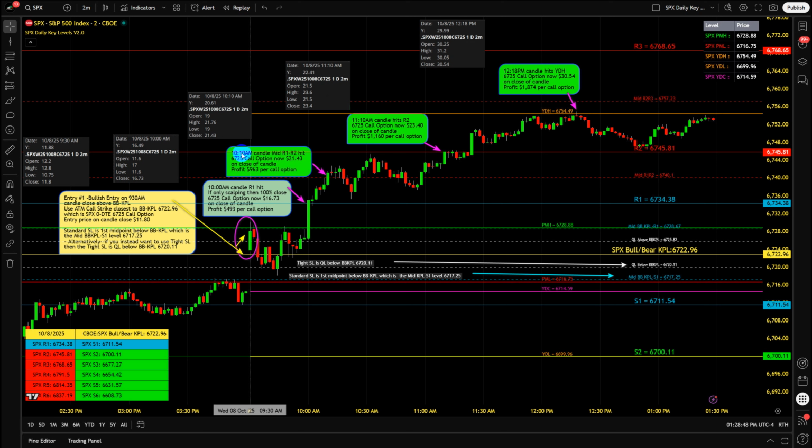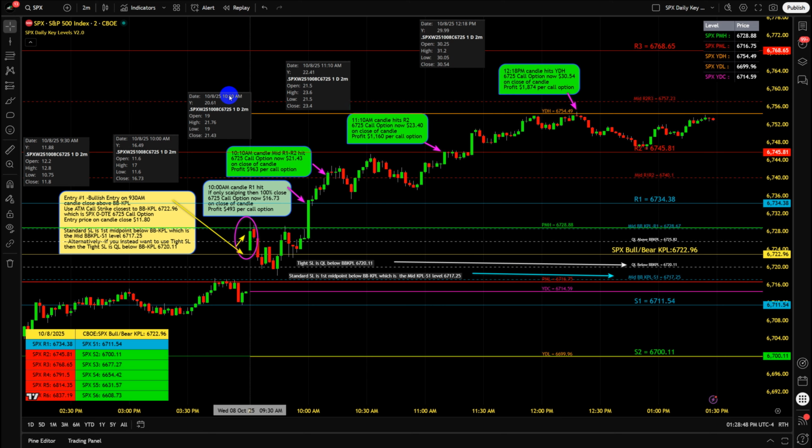So at 10:10, the candle hit the 1.5 levels here at the mid R1, R2 on this 10:10 candle. The candle preceding it, you may not be able to tell on this video, did not quite touch. It came up just slightly short of the midpoint level. So on the next candle here, it does actually touch and close through it. The price on the close of this 10:10 candle for the 67.25 option is $21.43.